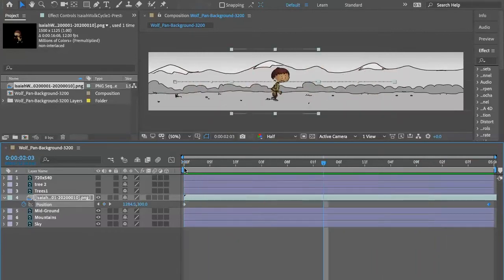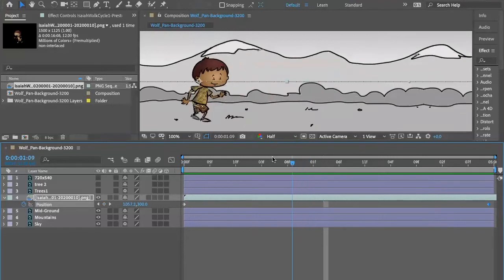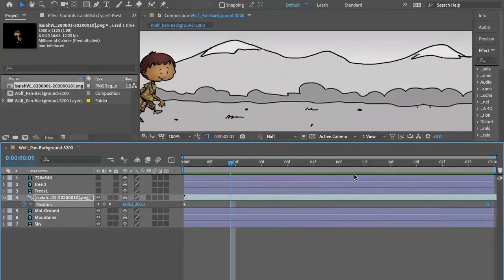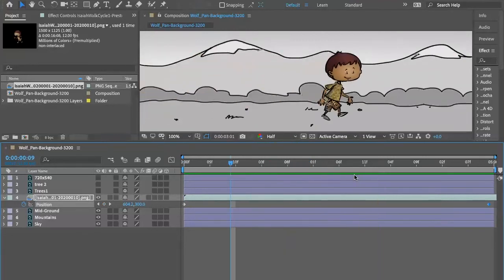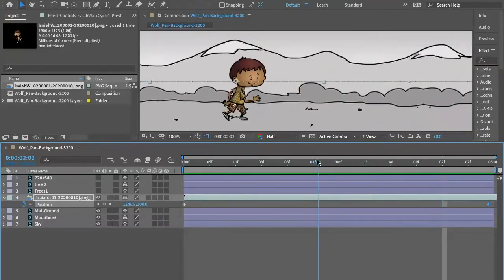Let me stop that a second and zoom up on that. And we'll look at this here. As he comes into scene, you see him slipping forward. I can step through this and see that, as he puts his foot down here, if I look at where it's aligned with that little piece of grass behind there, as I go forward a frame.